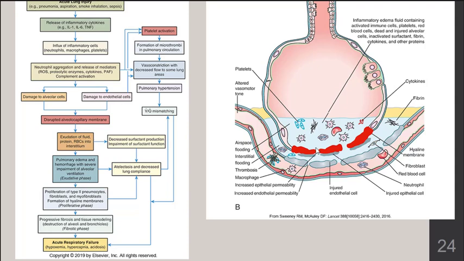In the second image here, epithelial cells and endothelial cells are injured, as we just mentioned, and so the wall doesn't work. And what this can lead to is edema. So there's cell injury, there's lack of surfactant, there's going to be fluid buildup. You can see that's written here as airspace flooding. There's inflammation present, and this is happening diffusely throughout both of the lungs, and this can kill somebody very quickly.